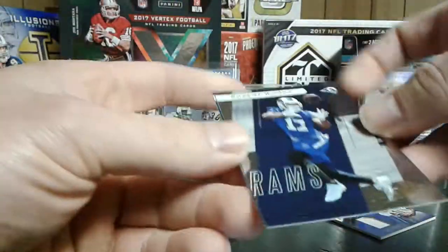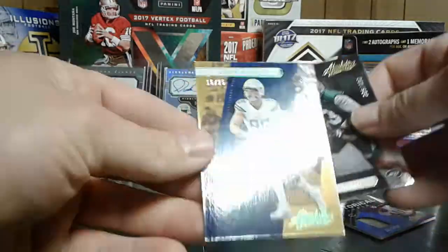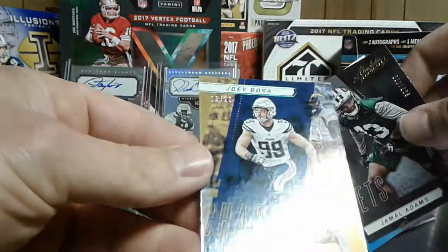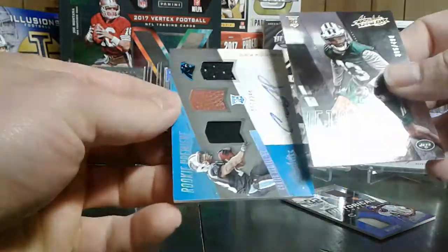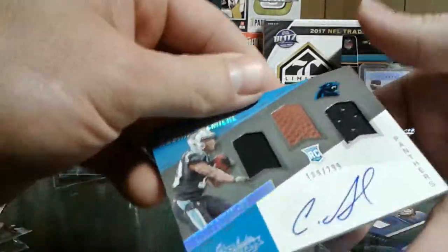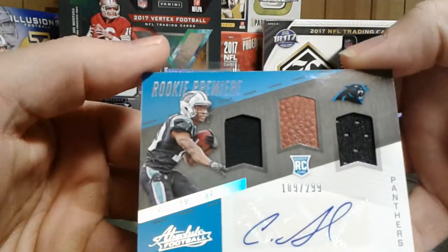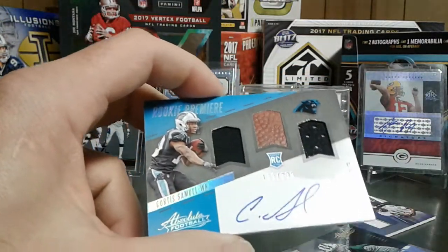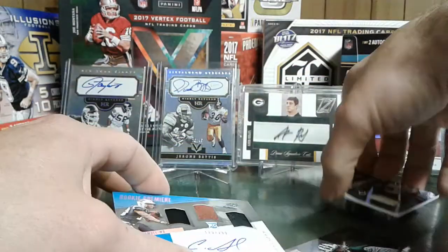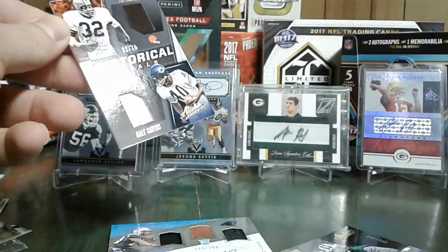Robert Woods. Greg Olsen. Alright, let's see what the RPA is. We got the Joey Bosa numbered 15 of 75 — that's kind of cool. The hot streak didn't really continue, I guess, but Curtis Samuel, wide receiver, numbered 2 of 99. So that's not too bad though. Pretty happy with this card, it's pretty sweet. Curtis Samuel.